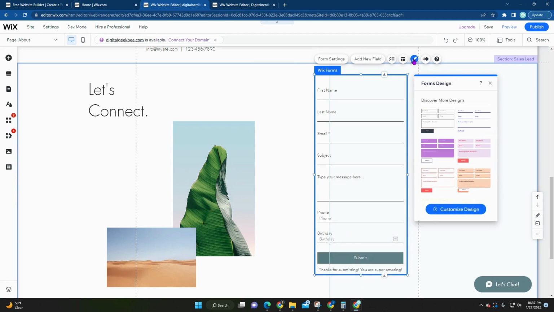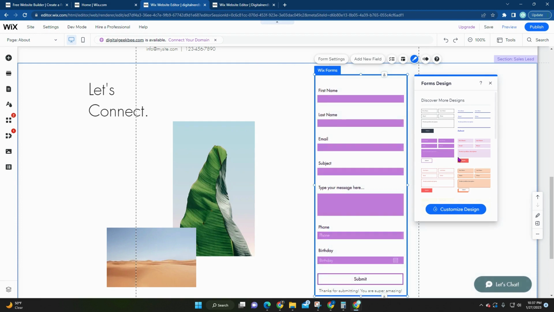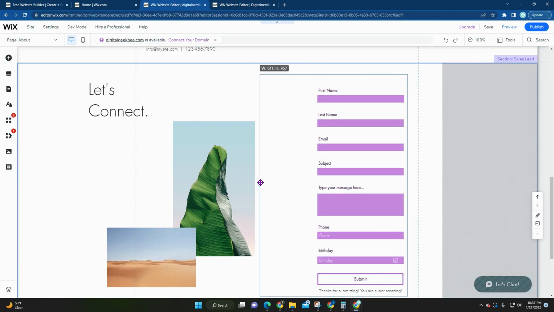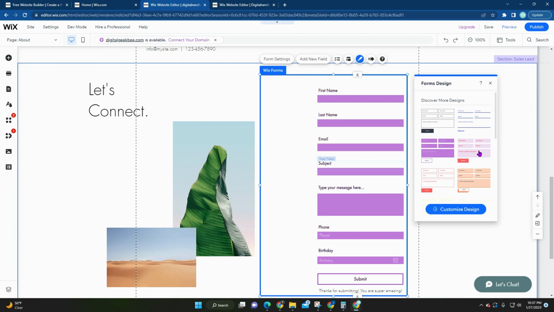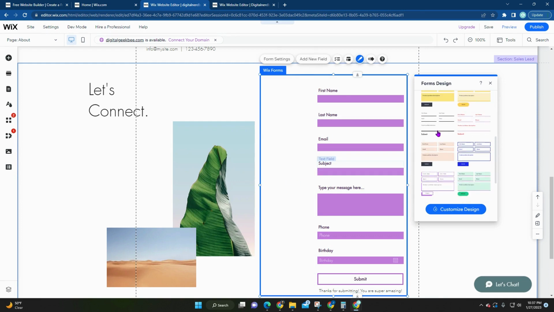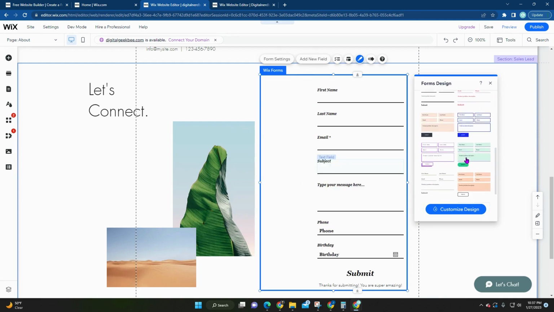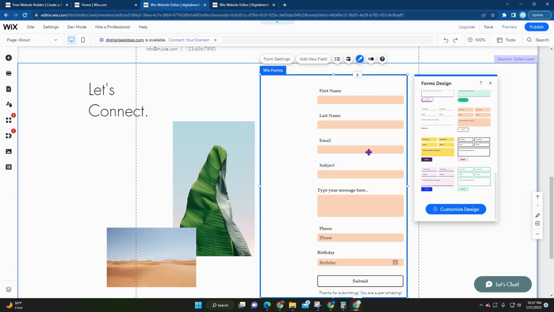And then here in the design, you can change the style of the forms. So I would just click on like this purple one. It would change it to more of that purple. I'll make this a little bit wider. You can make it black and white, just keeping it simple, making it something like this so it kind of matches that desert.